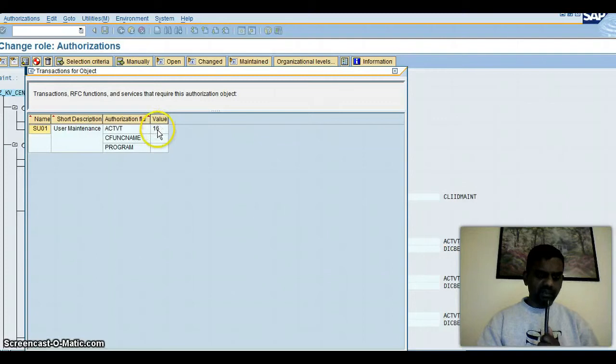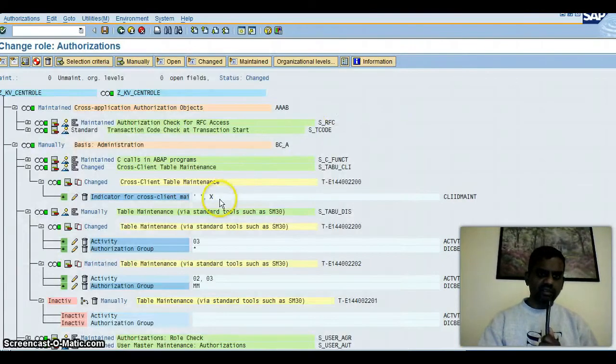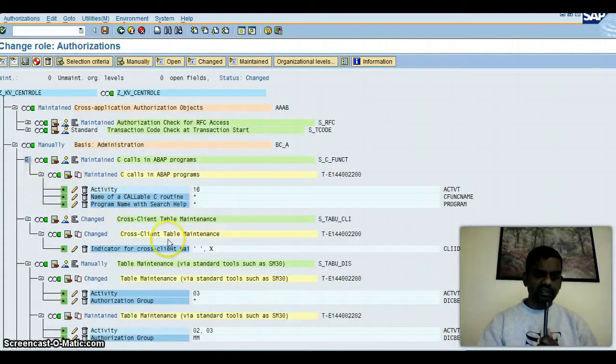This means its standard value is 16, and the two other object values are open. If you can see the blue color, that means these values have been maintained in this role.